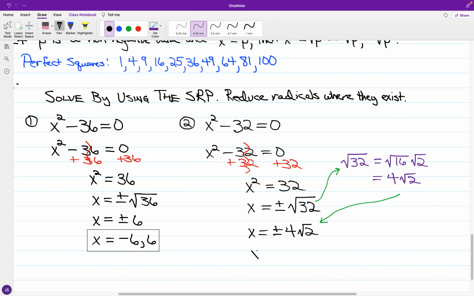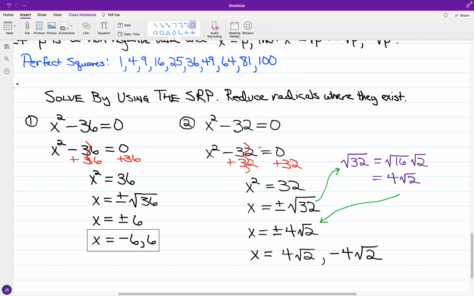And looking at itemizing, I wish that Alex had it where you could just put in plus or minus, but here you have to itemize. It doesn't matter whether you put in the positive or the negative item first. So say we have x is equal to 4 times the square root of 2. And again, for the other solution, that's going to be minus 4 times the square root of 2.